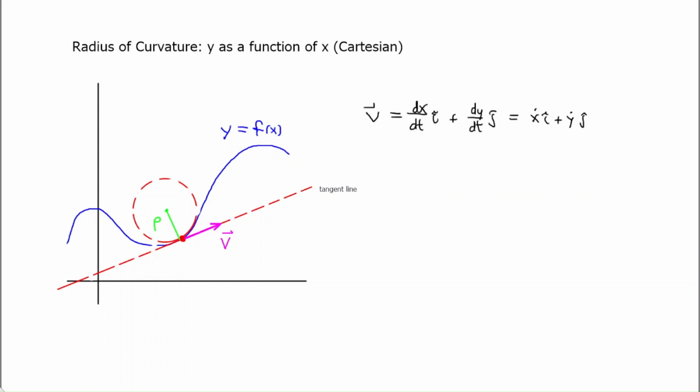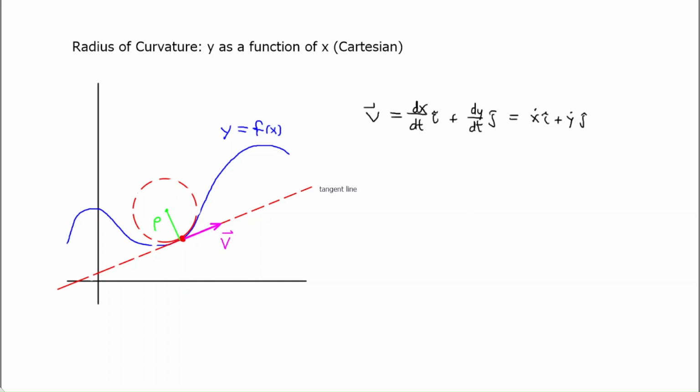And today we're going to be taking a look at the radius of curvature of a plane curve, say y as a function of x in Cartesian coordinates. We want to find the radius of curvature given y as a function of x. This is most commonly encountered in a Calc 3 class when you're doing vector calculus, maybe in a mechanical engineering class like dynamics, where you're interested in particles that are constrained to move in a certain path, and among other things, you need to know what the radius of curvature is along that path.